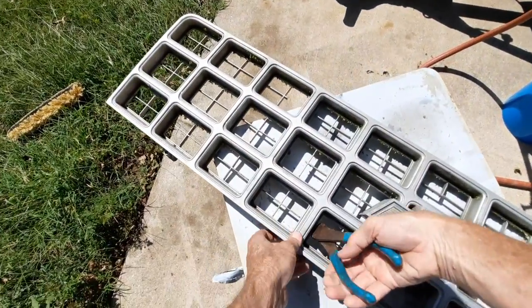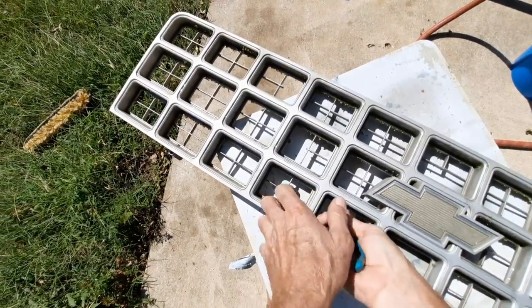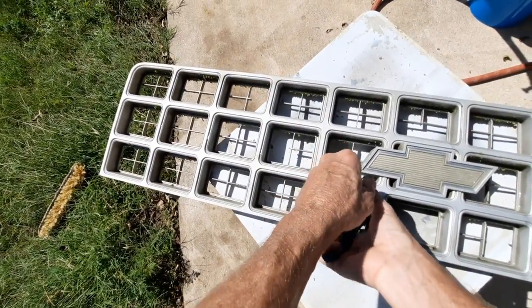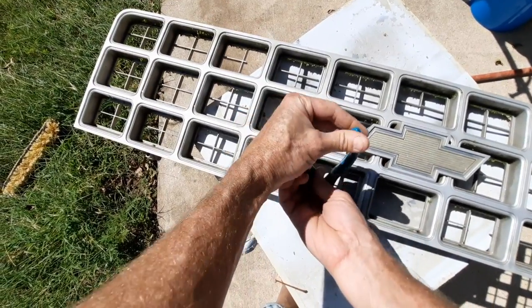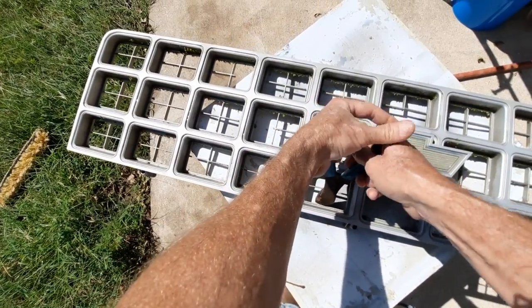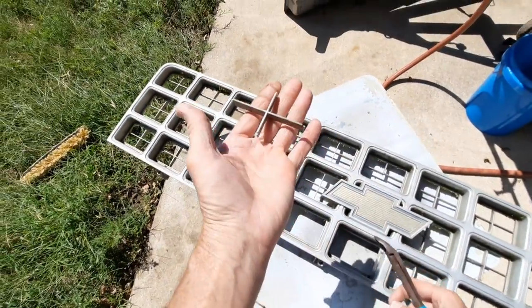Let's get out there and work on the 80-mile grill. Leading up to this event, all right, if you have a weak stomach, you might want to look away here. So just kind of look away for a little bit, and I'll get this done, and everything's going to be all right. We'll do something fun with these.